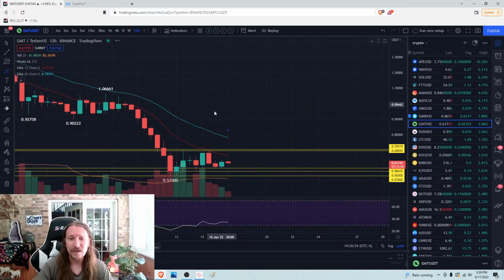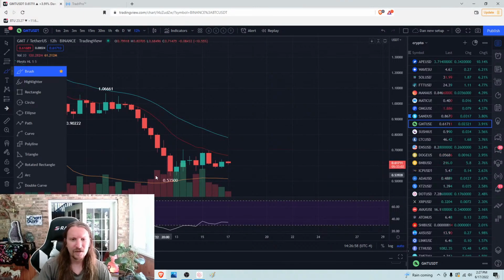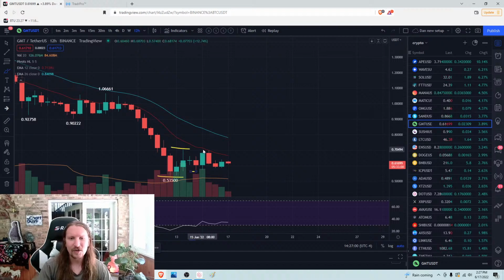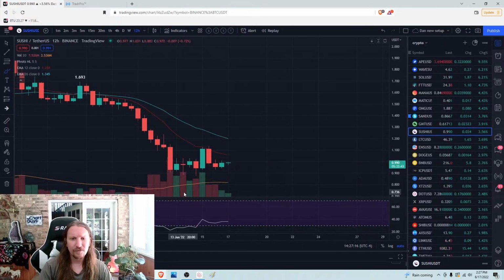Again, look at this beautiful equilibrium. We know volume and volatility is coming here. Low, high, higher low, lower high, higher low. It's just been tightening up for a week, and it can tighten up for a couple more days, possibly. And then we know volume and volatility are coming. Sushi, looking for a 12-hour lower high, anything under 113.